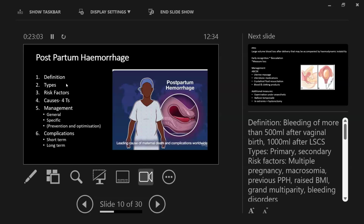So if we think specifically about Anna, and I really will encourage you to please unmute and shout out some answers at me. If we think about Anna, she's a para of 4, she's had a 4.5 kilogram baby, she's come into the emergency room and very rapidly delivered a baby. The placenta has delivered, but what are her risk factors here for primary postpartum hemorrhage? Any thoughts on that? And I can't see the screen, so please just unmute and shout out some answers.